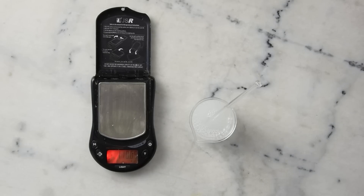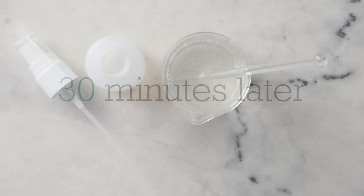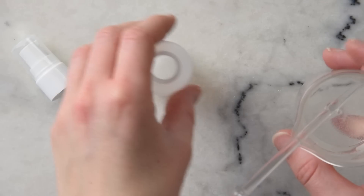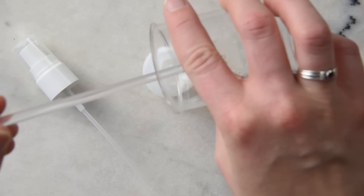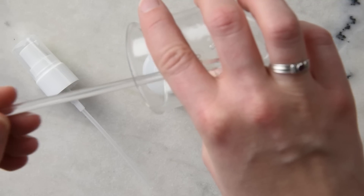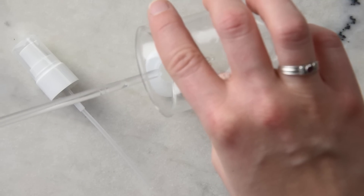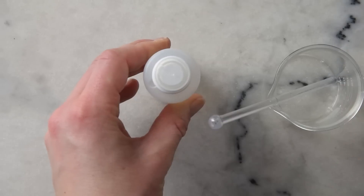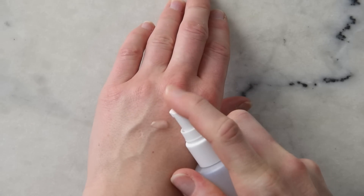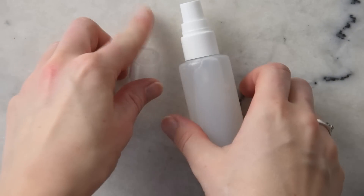Now we can bottle it, but I want to leave it for a while to show you that it will become clear. I'm going to put it in a frosted bottle so it won't be apparent if we bottle it now. I'll be back in about 20 to 30 minutes and we'll see that this has cleared up nicely as all the bits in it have dissolved. And there we are — you can see everything has dissolved nicely with some little bubbles from that hyaluronic acid gel. We're just going to pop this in our container — a 2-ounce bottle with a treatment pump cap. I find this has just enough viscosity that you can't use a standard mister; you'd just get a jet of product. But with a little pump cap, you get just a nice little dispensed amount that you can smooth across your face.